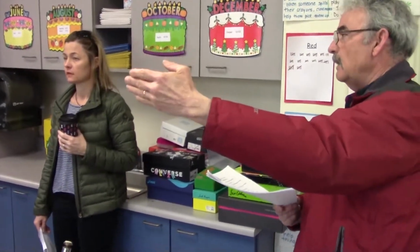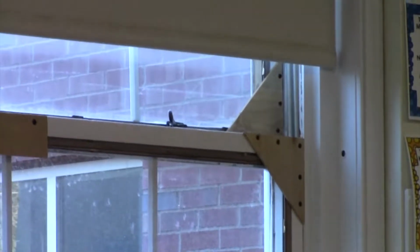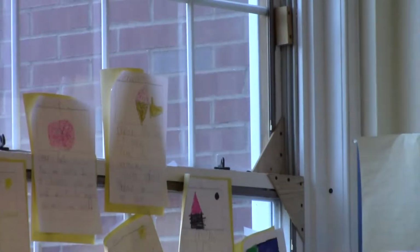So how many windows are going to be replaced? I think it's 64 in total in this building, and then there's that whole wraparound set of windows in the library. Is that what those triangles and stuff are? The triangles, actually, there's metal and glass inside windows that were clipped on, but as the windows have gotten a little wobblier, we put those little triangles up there to keep them from falling out. And we also put, if you look in the corner there, you see a little piece of wood up there. We put stops on them to limit how high they can go. Yeah, so it's time.